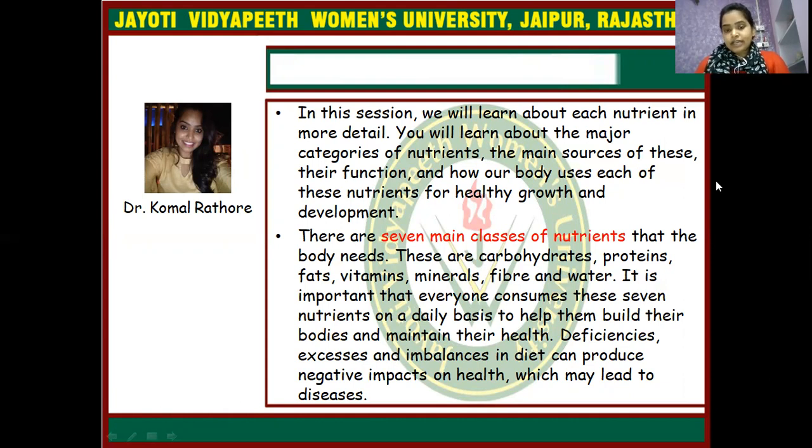So it is important that everyone consumes these 7 nutrients on a daily basis to help them build their bodies and maintain their health. Deficiency, excess, and imbalance in diet can produce a negative impact on health, which may lead to disease. So here we will learn about deficiency and imbalance in diet, which produce a negative impact.